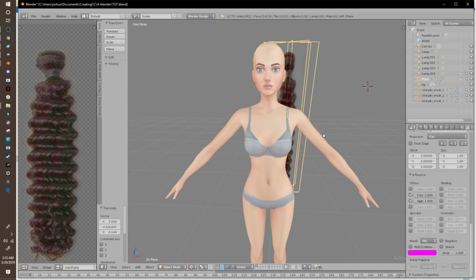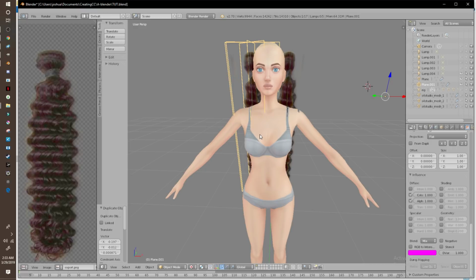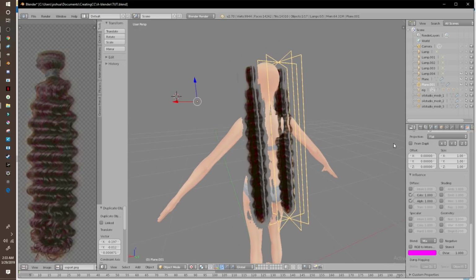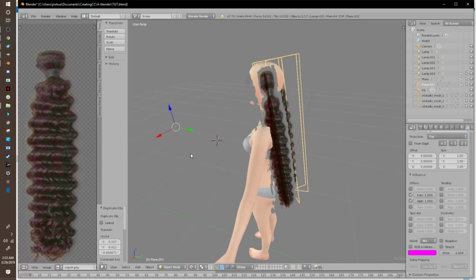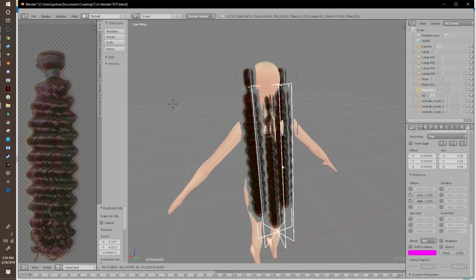And we could double click once we're in object mode. When we press tab, we could shift D to duplicate it, and we could just move it to the side. And now it looks like two ponytails. I'm gonna just make a hairstyle or something.